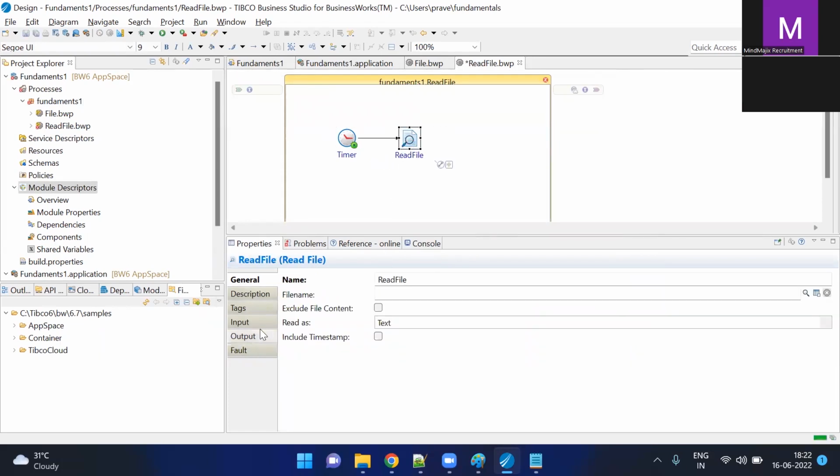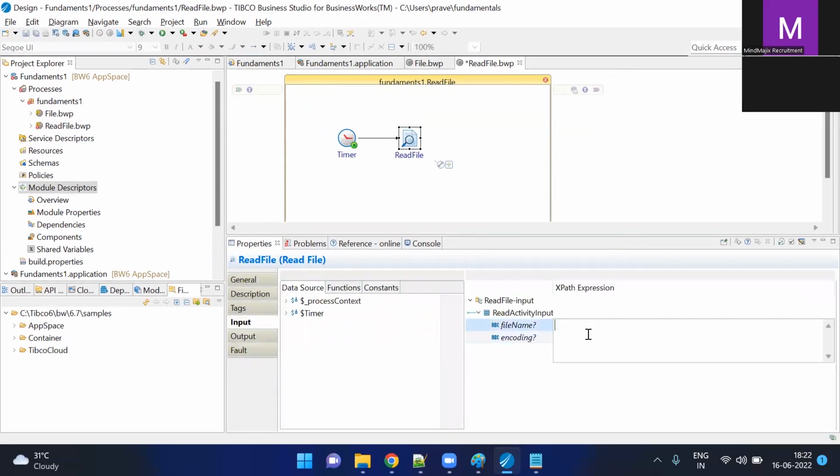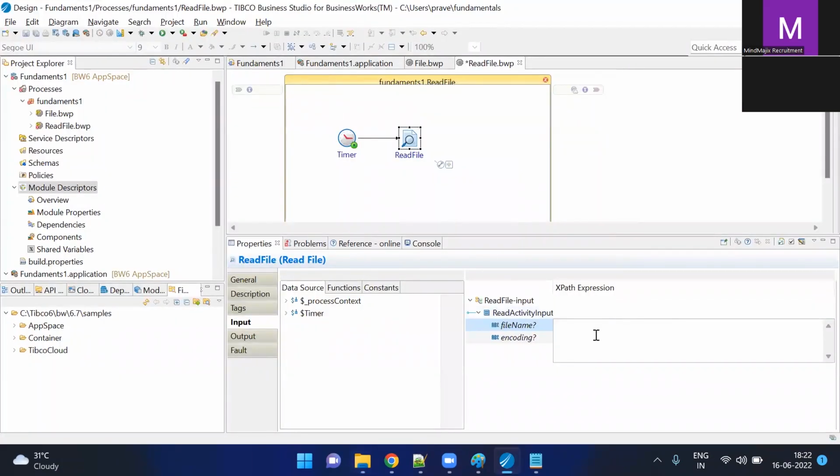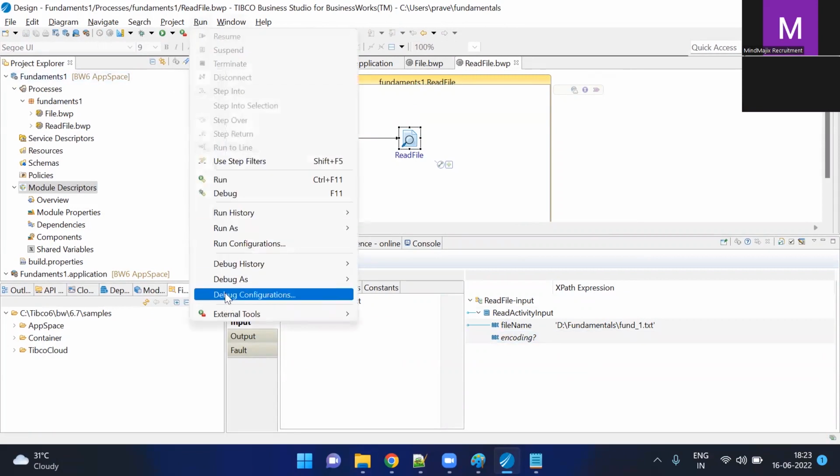I can drag and drop this plus icon and add one read file activity. What is the file I want to read? In the input tab, this is the file, from the D drive fundamentals folder, fund_1.txt is my file name. Just give it.